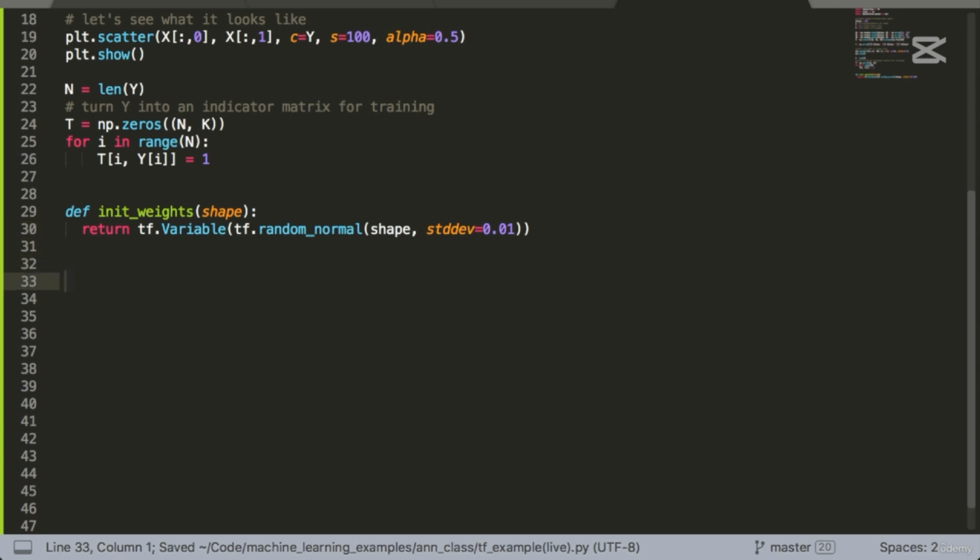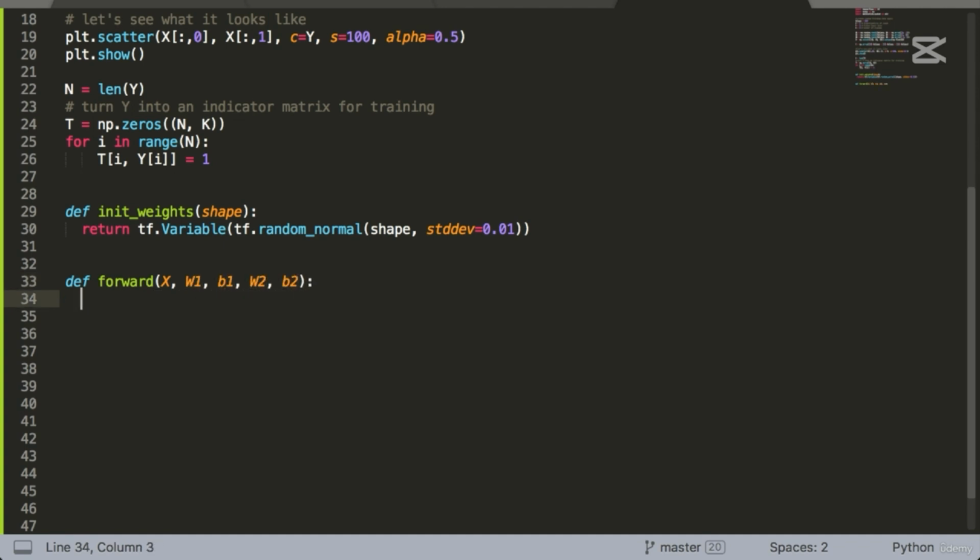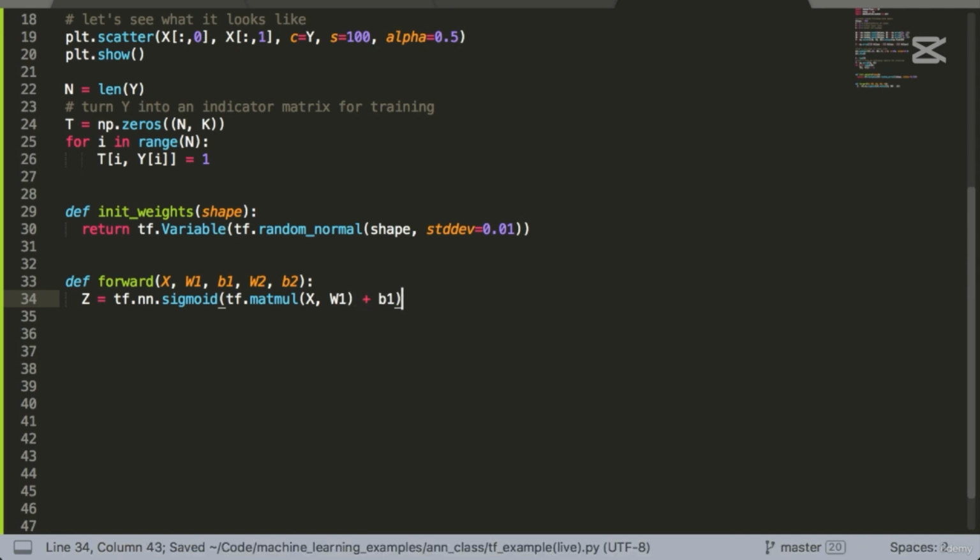Next, we're going to write a function that describes how the neural network should do forward propagation. Note that I did not say that this function actually performs the forward propagation. This is an important distinction. Okay, so this function takes in some data x, as well as a set of parameters w1, b1, w2, b2. And now we're going to define how our neural network computes its output. First, we'll calculate the hidden layer. This will use TensorFlow's version of the sigmoid function. Inside that, we use TensorFlow's version of matrix multiplication, which uses the function tf.matmul. Unfortunately, NumPy's dot function does not appear in TensorFlow, although it does appear in Theano.